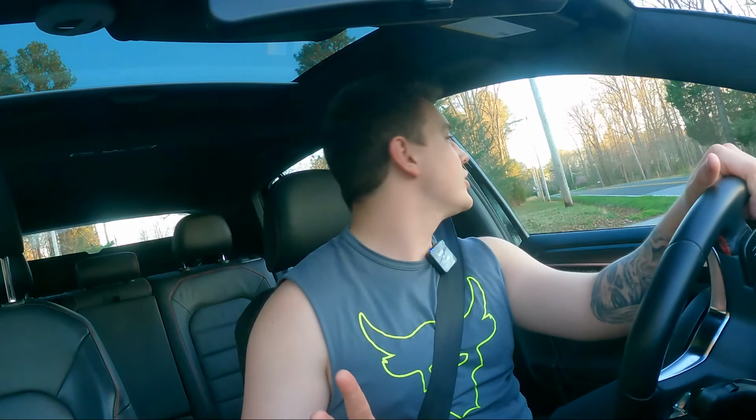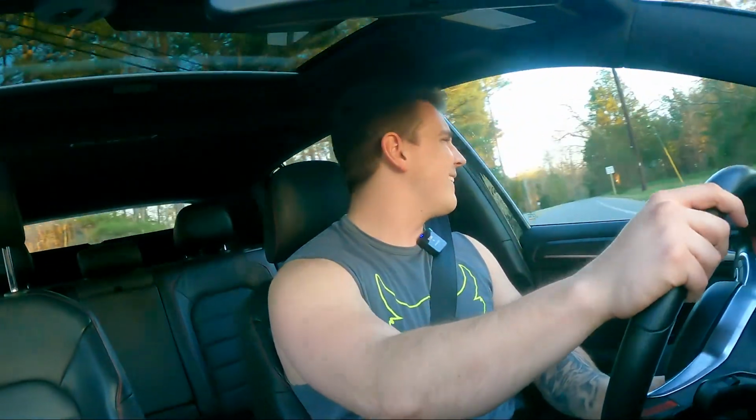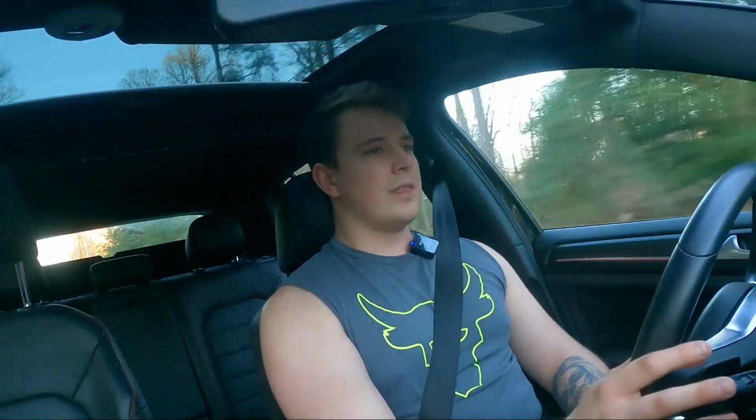Now, the Autobahn, which is one up from this, doesn't come with a lot of features. It comes with self-parking, which I feel like should have an asterisk next to it, because you still have to brake and accelerate for the car, and it just does the steering part for you. Personally, if it's going to self-park and you're going to pay a few extra thousand, it should do the whole thing, but it doesn't. The only thing that would make me upgrade to the Autobahn is the upgraded speakers. The speakers in this car are, I would say, at best average. They're not fantastic, they're not terrible, they're middle ground.